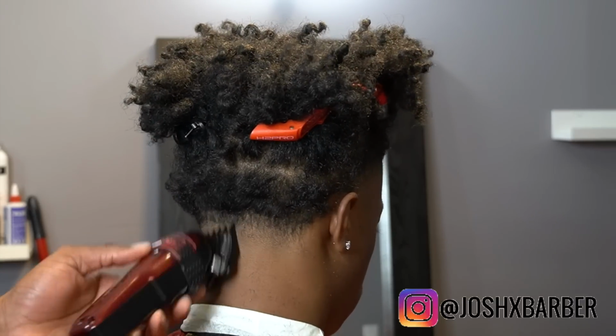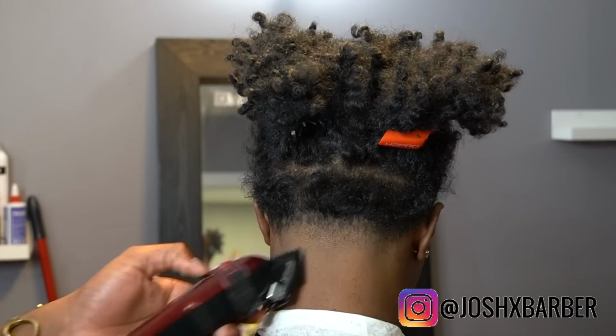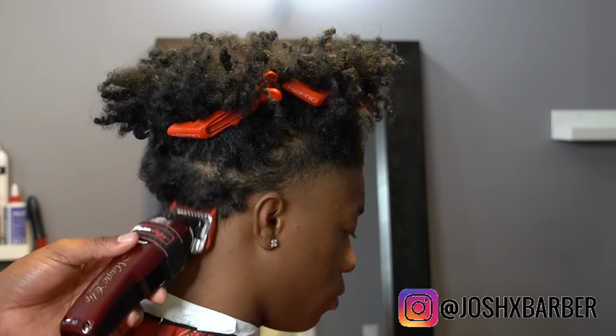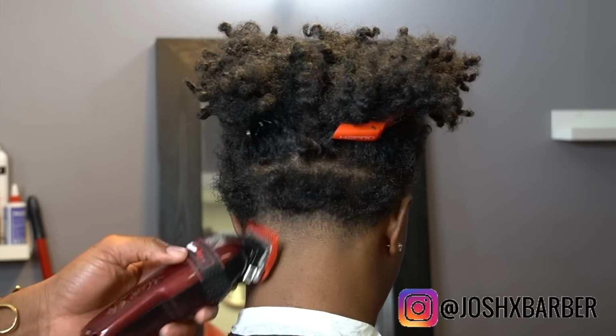When I get done fading the rest of his neck taper, I'm going to do something a little different to blend into that larger patch of hair. And right here, I'm grabbing my number 1 guard all the way open to fade into that 1.5.